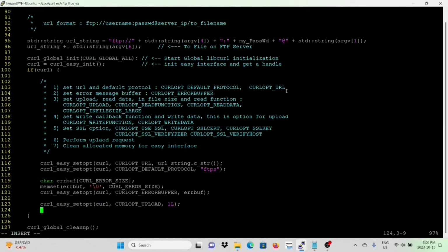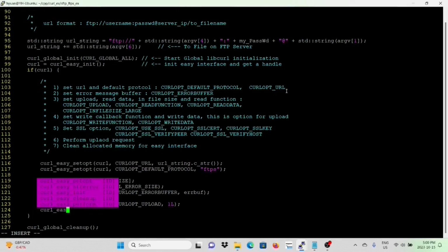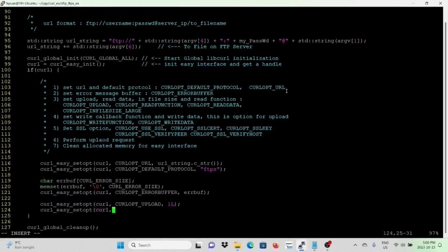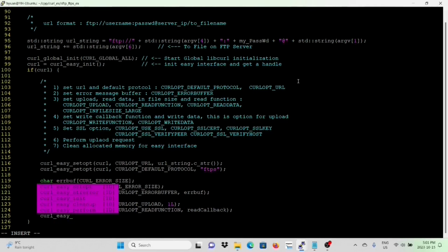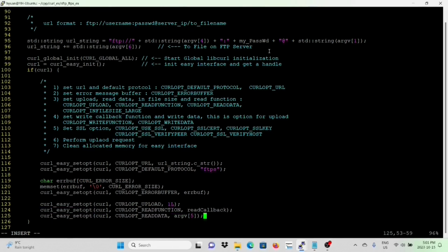Set upload is true. Set read function, name read callback. The read data, which is from file, from argument 5. From file size.